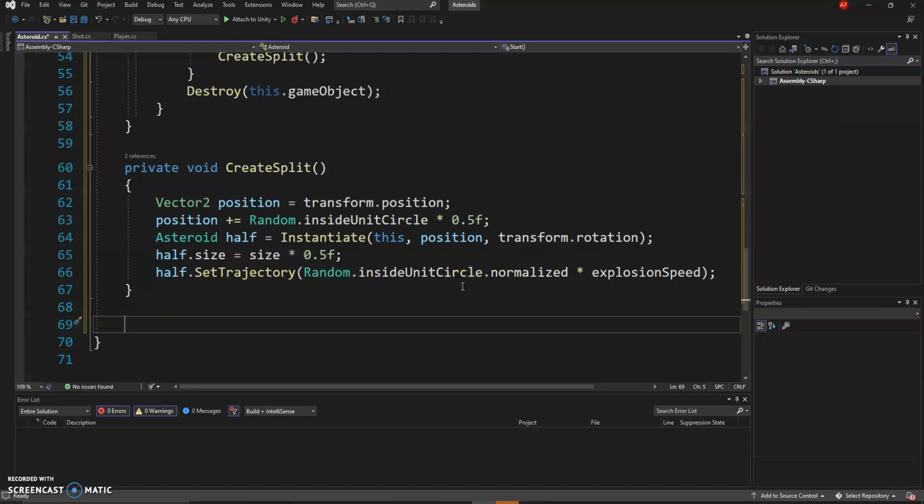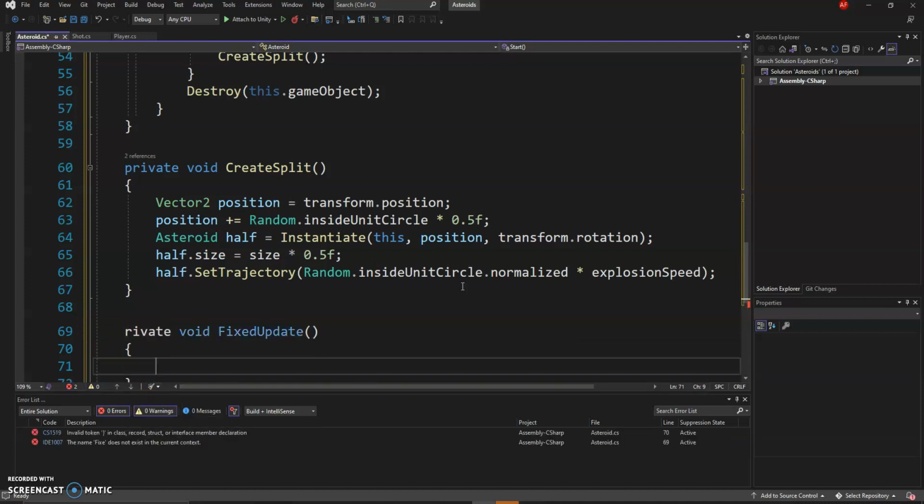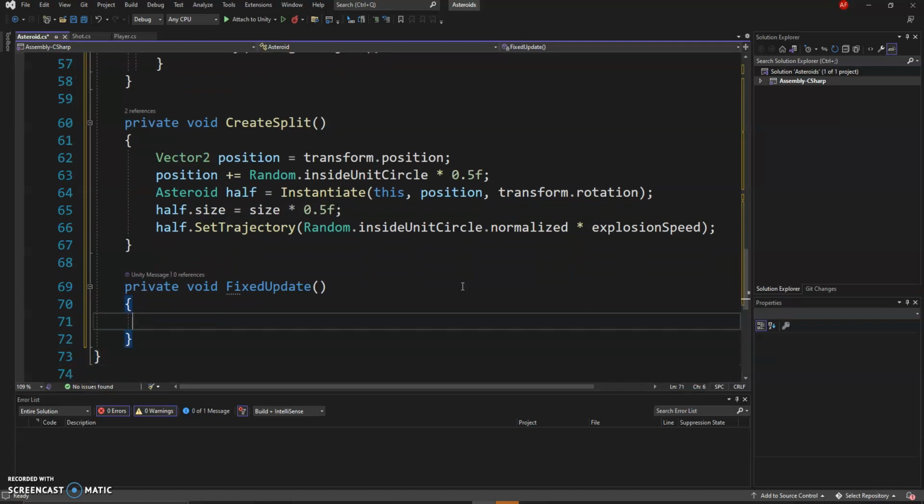And the last thing, we need our FixedUpdate again. I don't know if I got rid of it. FixedUpdate, there we go. Actually, we don't need this yet. I'm just looking at my code here because this will be part of the screen bounds. So I think we're good here. We'll leave that private FixedUpdate. This will have to do for the screen wrap. We'll have to come back and do that. There's no point right at the moment. All right, so that is a very, very long script.